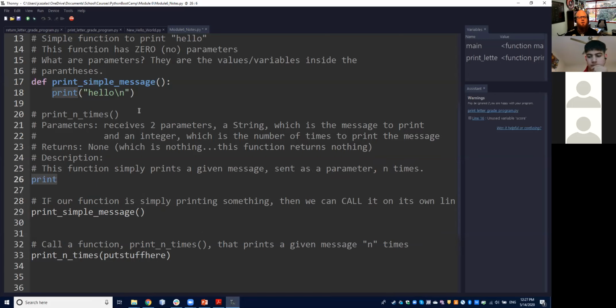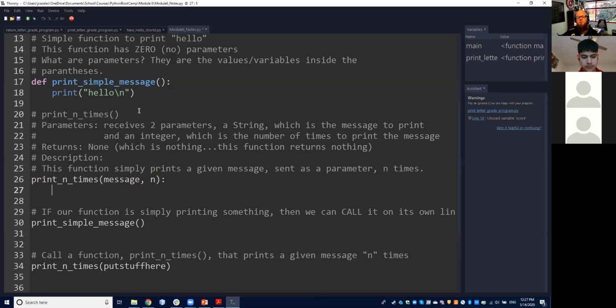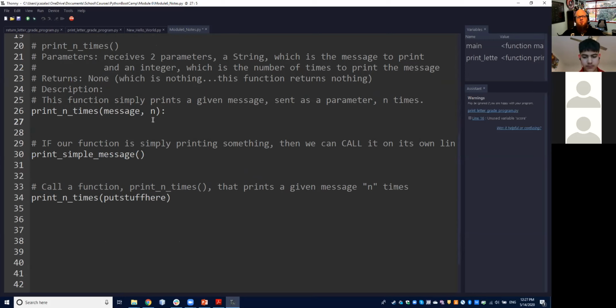So print n times, message, and n. Remember, this function receives two parameters. The first parameter is a string, which is a message to print. And then the second is an integer, n, which is the number of times to print that message.